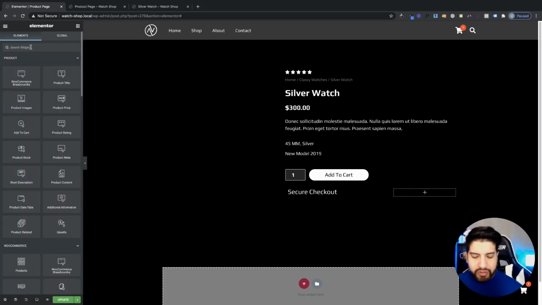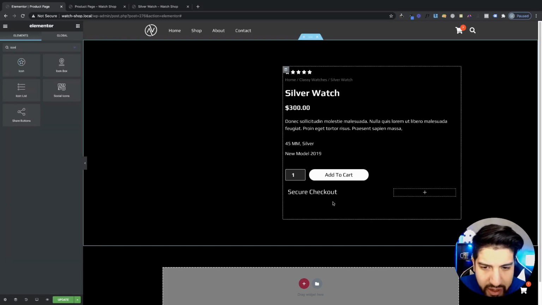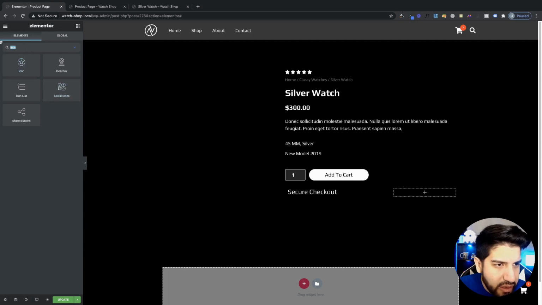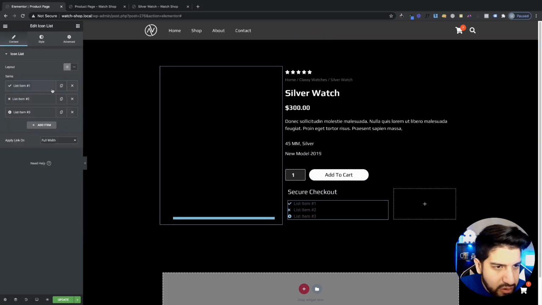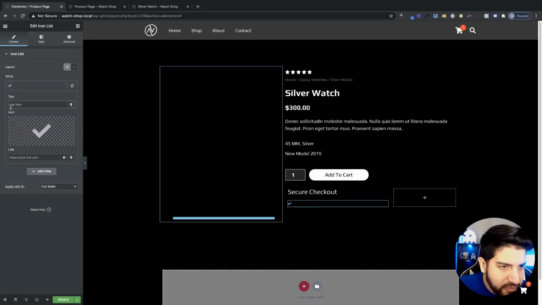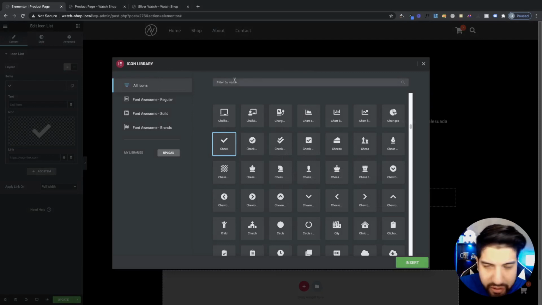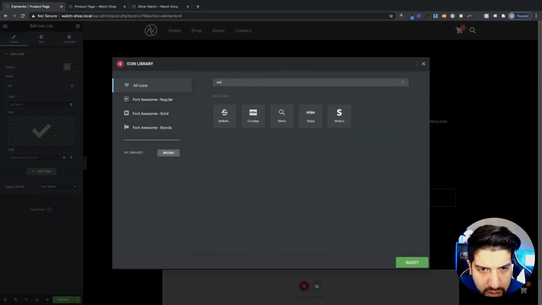So what I'm going to do is instead of doing a bunch of icons here and having them all next to each other, I'm just going to do an icon list, and I'm going to remove the text. So I'm going to go into here, I'm going to remove all of these, and I'm just going to remove this text. And then on the icon, my first one is going to be my Stripe. Sorry, let's see if I can get Stripe. There we go, Stripe.